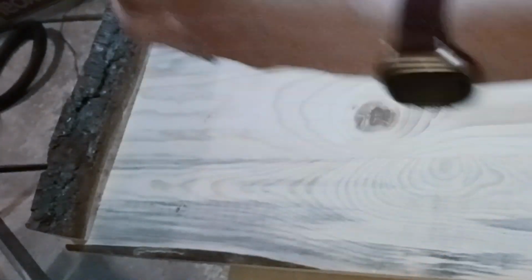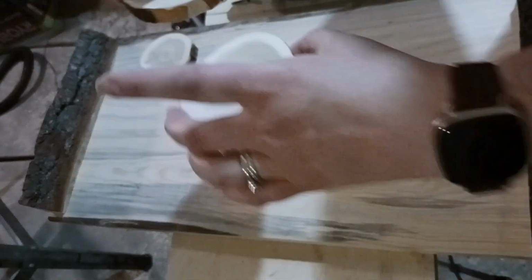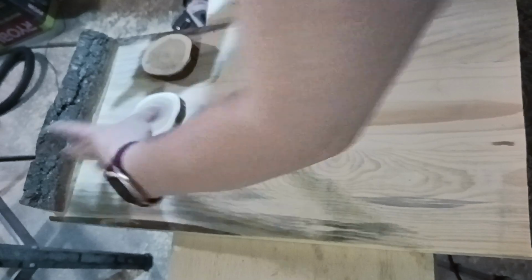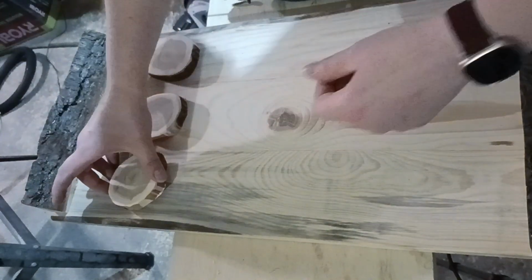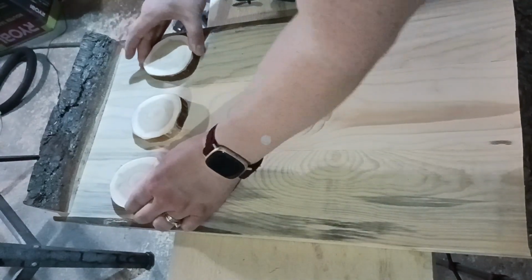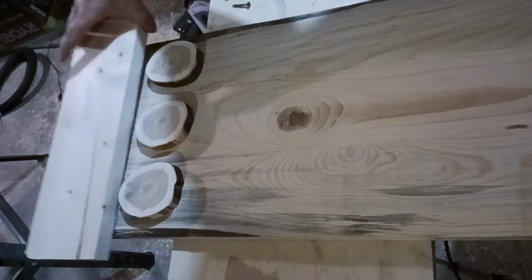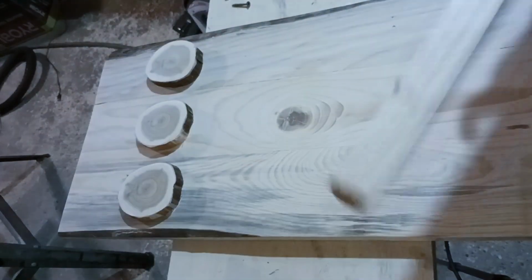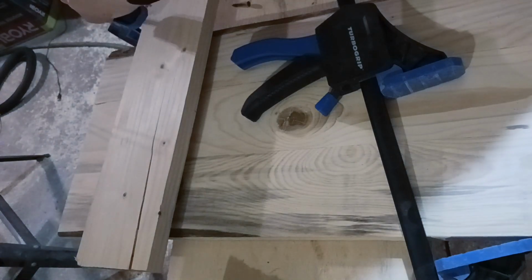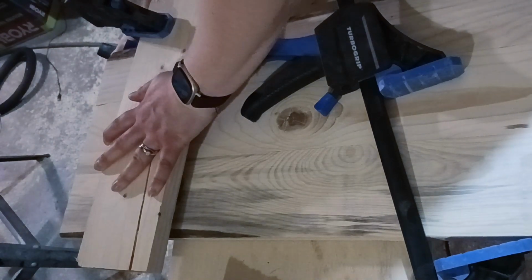Next, I add a layer of glue and reposition the circles. I decided to use a piece of wood to make sure they line up because it was close at hand. Then I carefully lay the block on top of the glued circles and clamp the whole setup into place. Try not to shift anything while you're doing this.